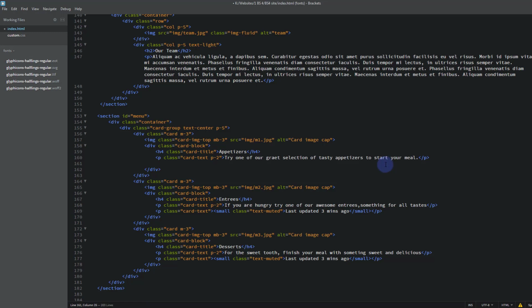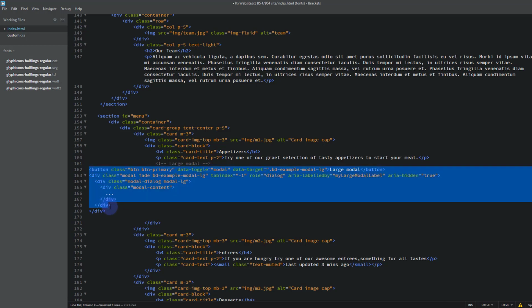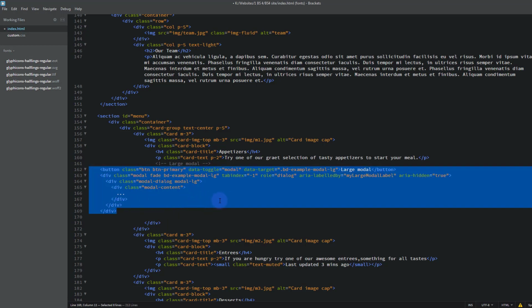Just going to hit delete, and then type in that shortcode, which is BS4 modal large, I believe. BS4 with a capital M, modal, and it's prompted us already because we've got it installed, and there it is, modal large. And there we have it. It's given us this nice bit of code here. Saved me typing it all out, which is a great time saver, as we keep saying.